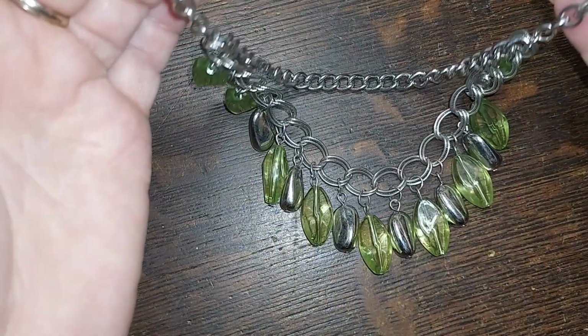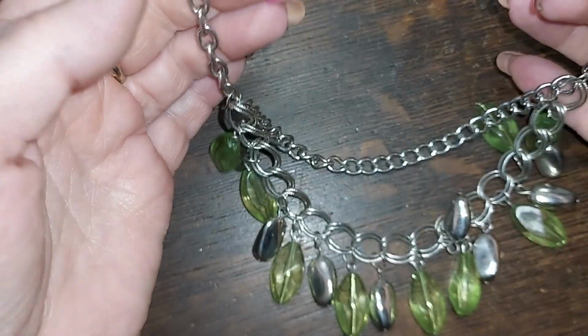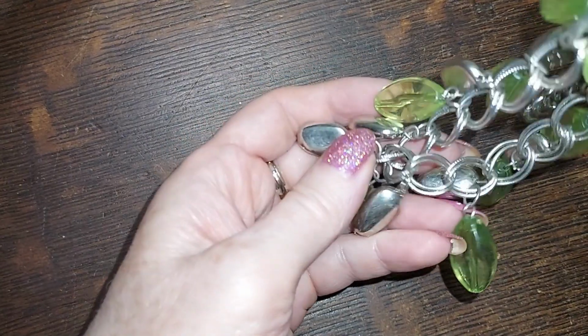This looks like another bracelet. No. What the? Oh, okay. I gotcha. Silver tone and olives. Unmarked. I like the danglies though. They're really pretty. They're acrylic. We'll do it for 4.